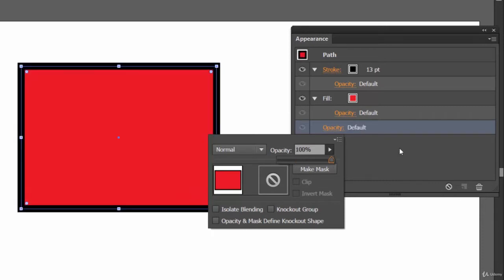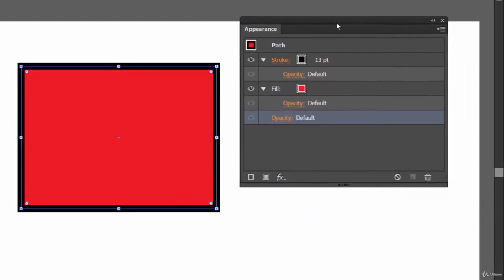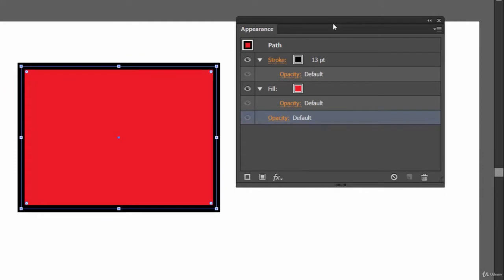See? Okay. Now that's not enough. Here you can do really interesting stuff, like you can add a new stroke, you can add a new fill. Yes friend. So now see here, let's come to these options.